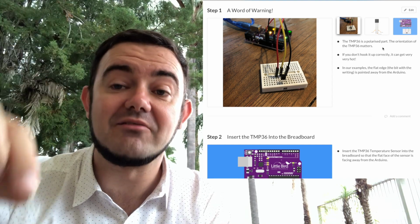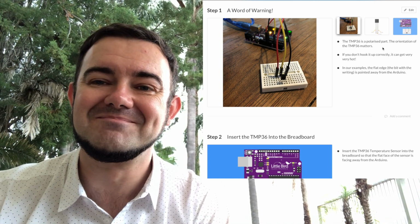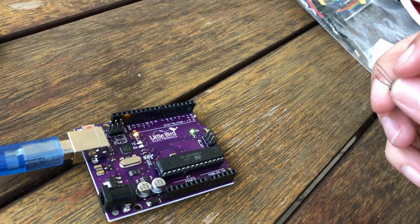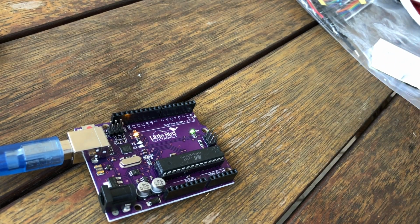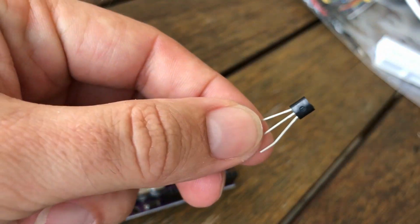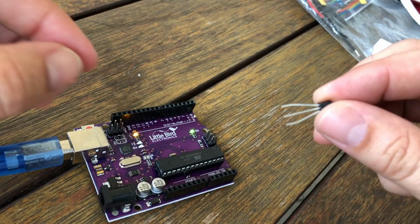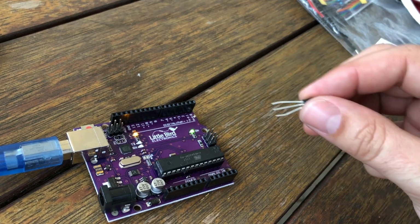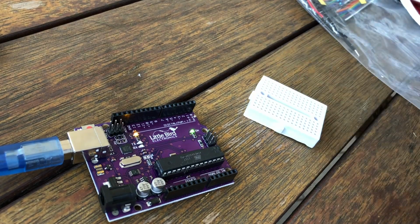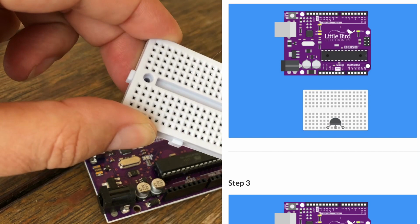I'm going to get this little part out, and this is what we're going to be using, and I'll turn around the camera and point it at the Arduino so we can see more about what we're doing. Okay, so this is our little, it's called a TMP36 temperature sensor. Looks like this, little prongs here, and we are going to hook this up to our breadboard just here. Oops. Brush away the dog hair.